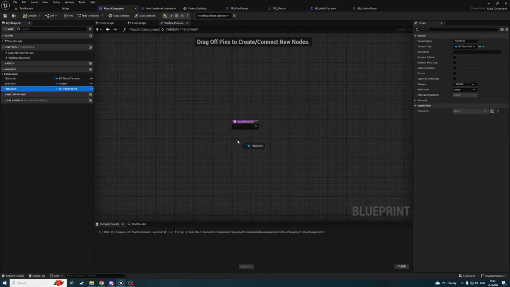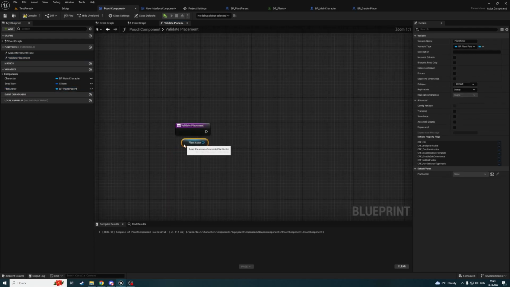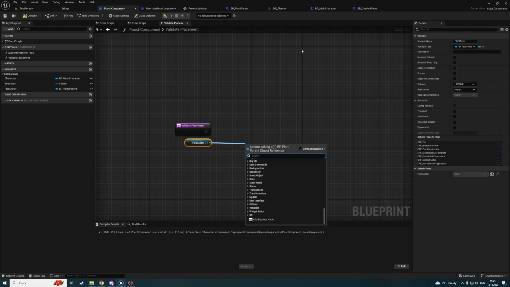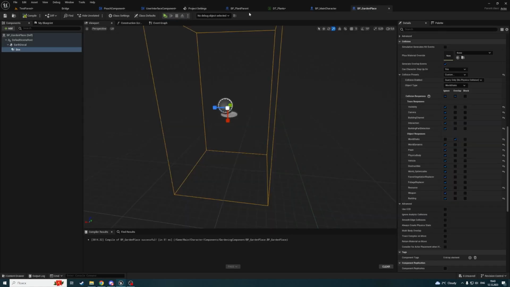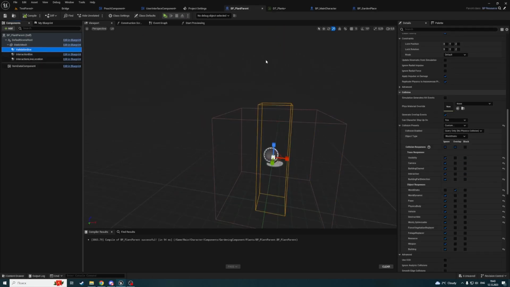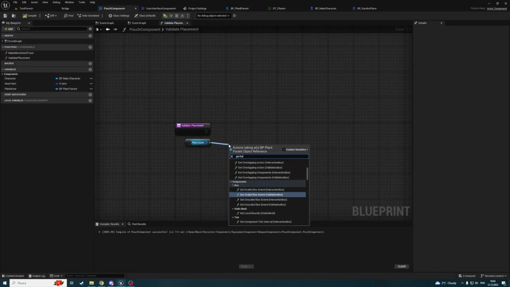So let's get the plant actor and get this validation box that we've created. Get BP plant validation box. Okay, get box.